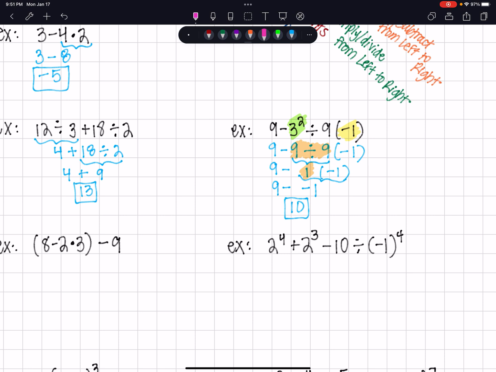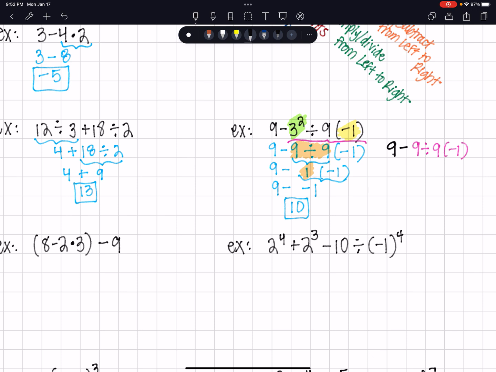Now, I'm going to just look at this part right here, because that is the part that, if you were going to get confused, you'd be going, wait a second, I want to look at that one more time. So look, I'm going to write this first part in black: 9 minus, and then 9 divided by 9 times -1. 9 divided by 9 times -1.